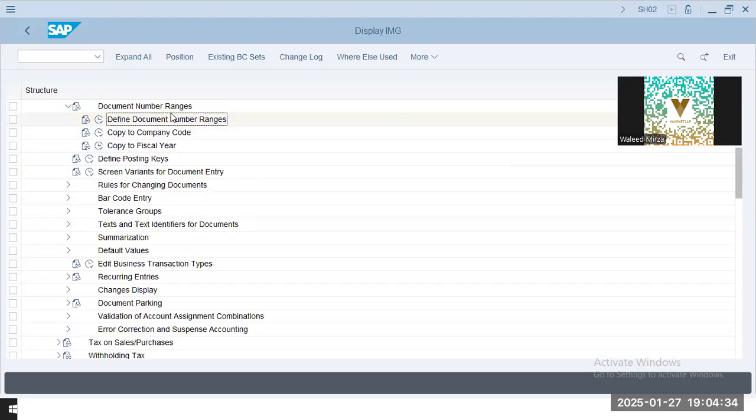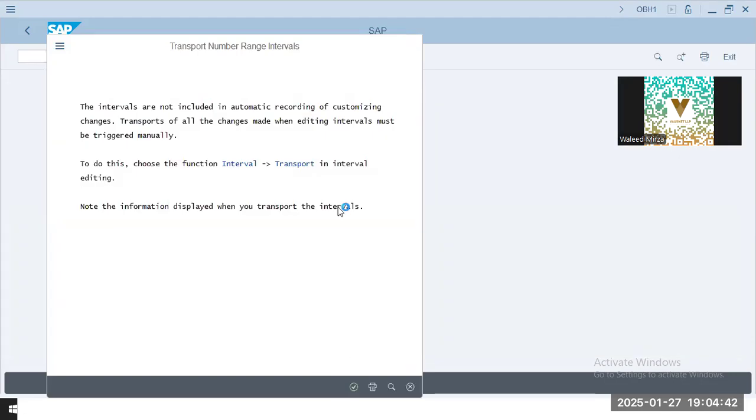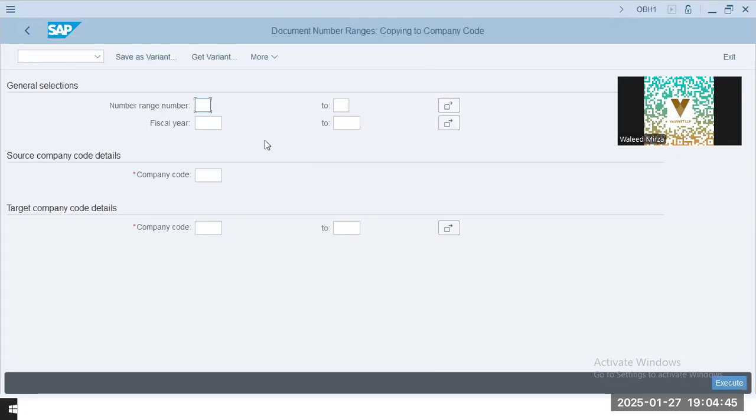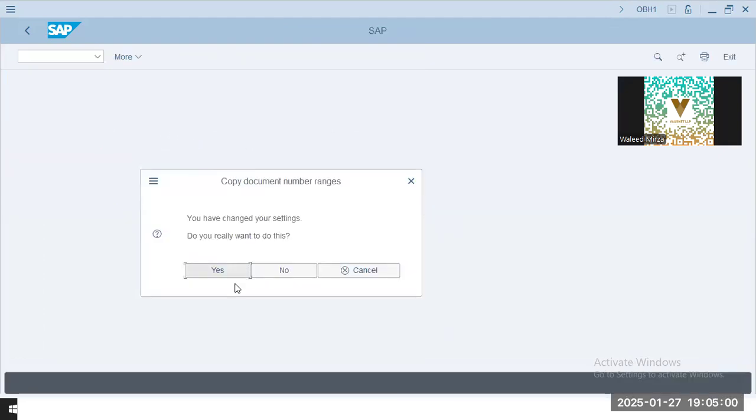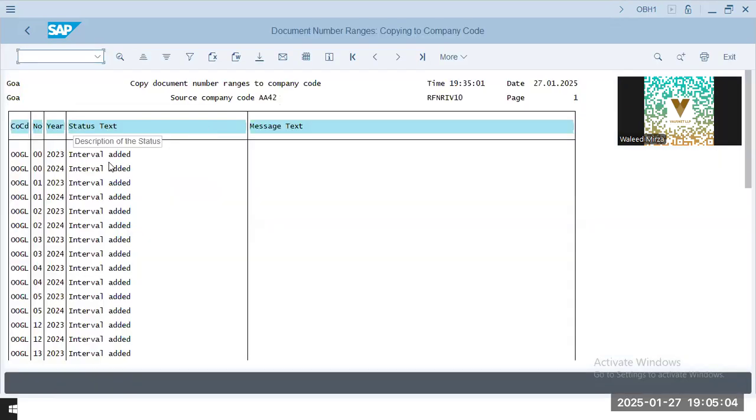Define document number ranges. Instead of defining it, we will copy the company code number ranges to our company code. Number ranges, we won't give any range, so it covers all. And AA42 is our template. And target company code is WOGL. It will execute and copy for all the number ranges and for the fiscal years as well.